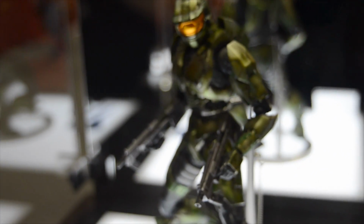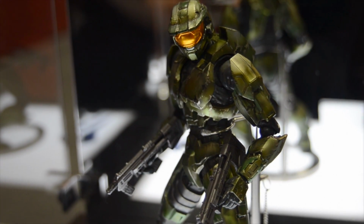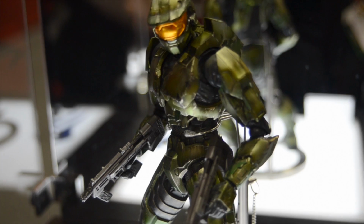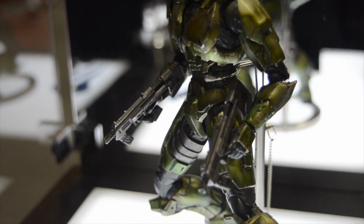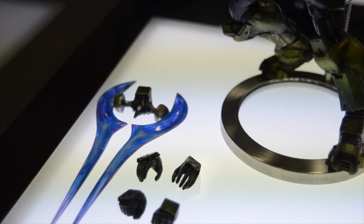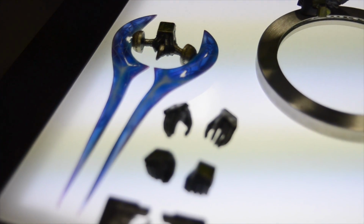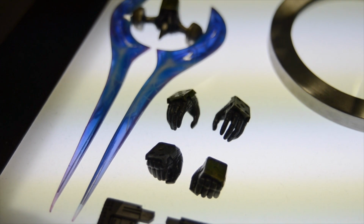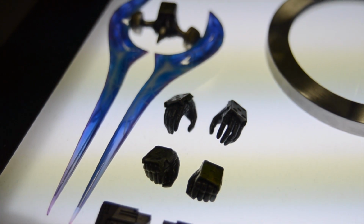Also, a popular game called Halo 2. We really wanted to return to Halo and do another Master Chief figure, and it just happened to coincide with the Master Chief Collection being announced. So here we have an up-res of our previous Halo 2 Master Chief figure, just like the game.